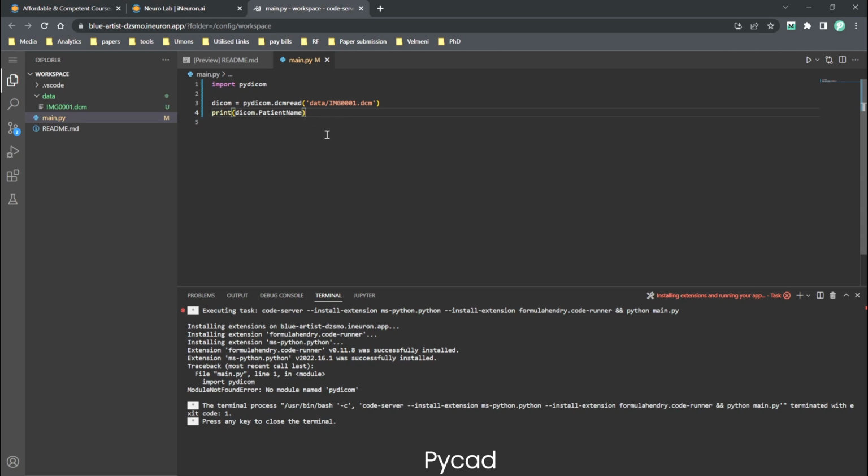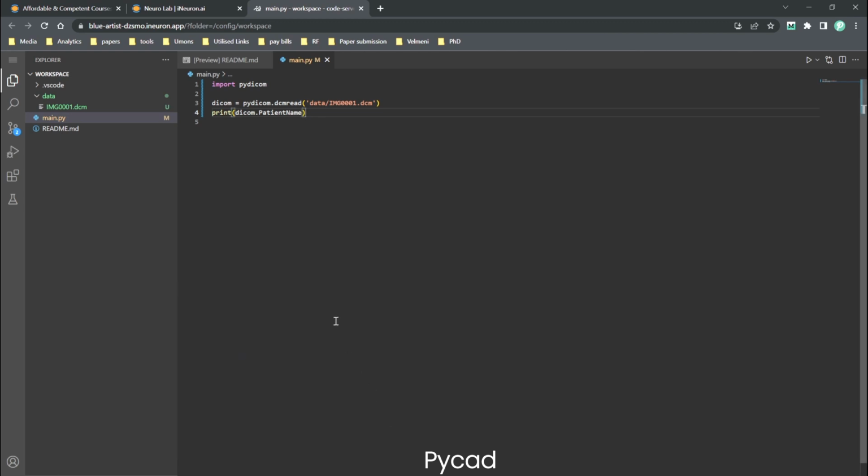So here you can see, at the beginning, if you just initialize a new project, of course it will not have PyDicom installed in this environment. So you should install it by yourself using pip install, the same thing as you do for other packages. So if you want to know how to do that, let me just initialize here.